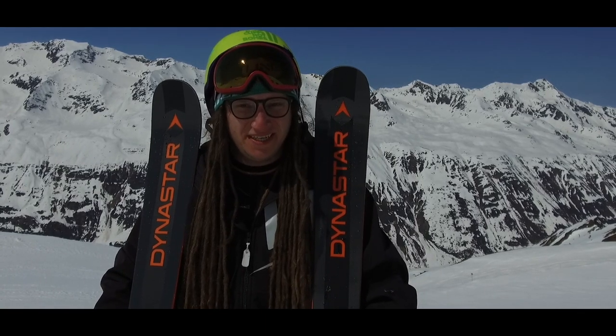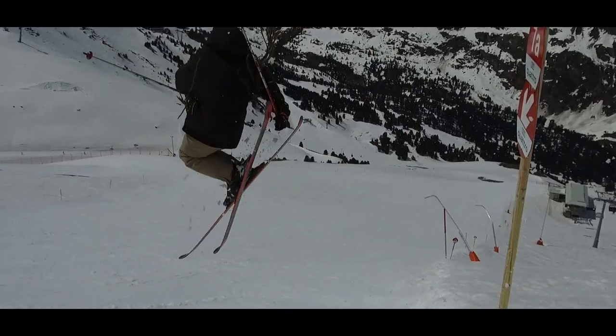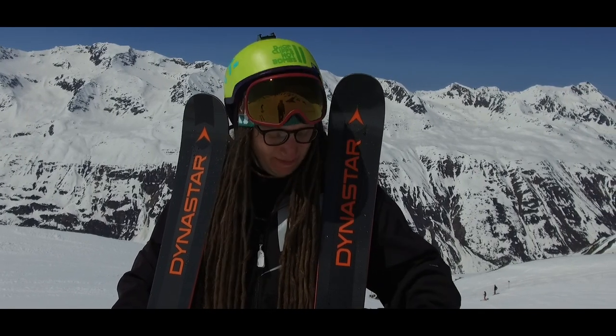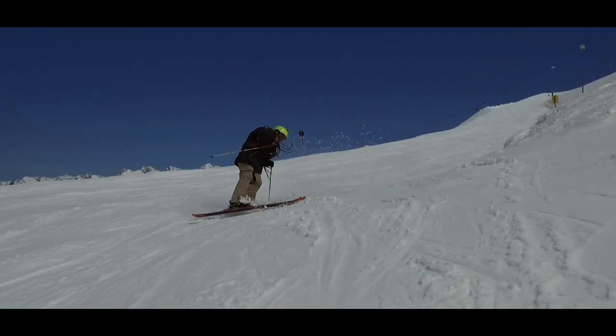The Slicer from Dynastar. The ski has a full wood core which is beefed up under the foot to give you the power and stability where you need it, especially when you're charging, hitting big kickers or anything like that. But with the spring blade technology it mills out into the tip and the tail, which makes it really nice and playful, really soft and buttery — easy to get onto the tip and the tail.